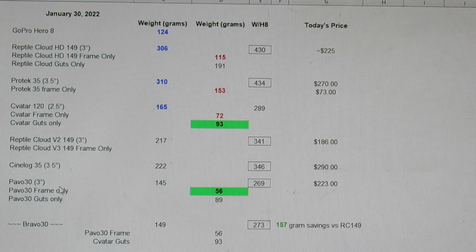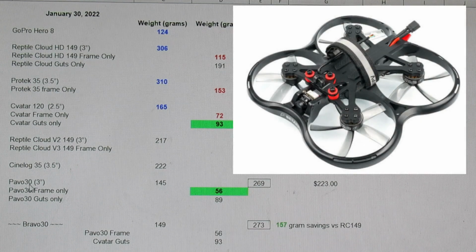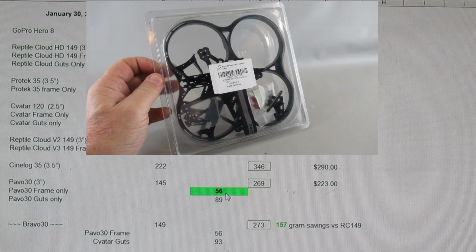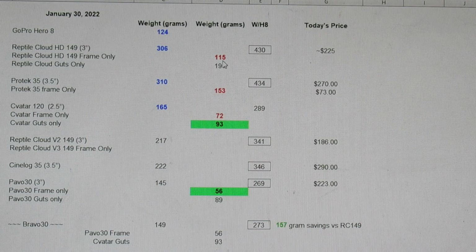And then the last one that's popular right now for carrying a GoPro is the Pavo 30, a 3-inch form factor, whose total weight in the analog configuration is 145 grams, and you can buy just the frame, which only weighs 56 grams. So if you compare the frame of the Reptile Cloud at 115, the ProTech at 153, and the Civitar at 72, this Pavo 30 frame is pretty impressive at 56 grams for a 3-inch form factor frame. And if you subtract that from the overall weight, it tells you the guts come in at about 89 grams, which is pretty comparable to what you get if you take the guts out of the Civitar. So those are pretty interesting to compare.